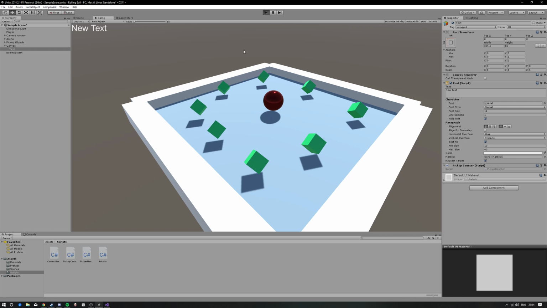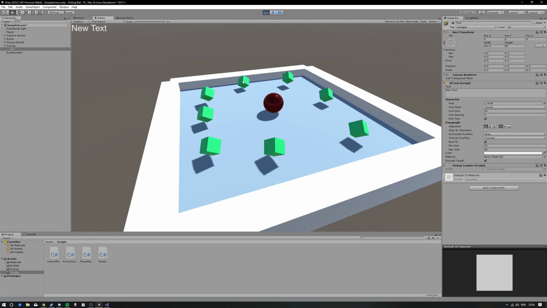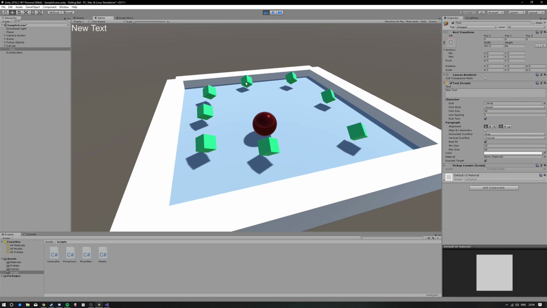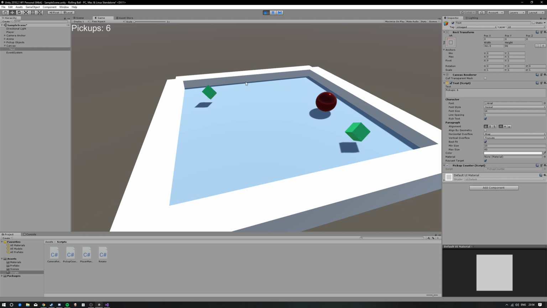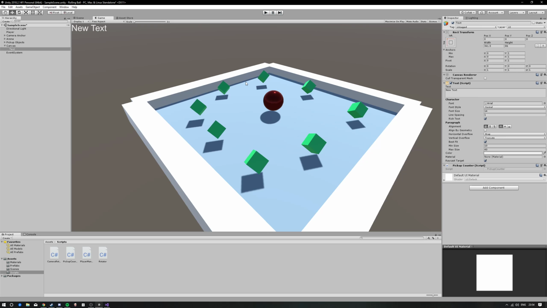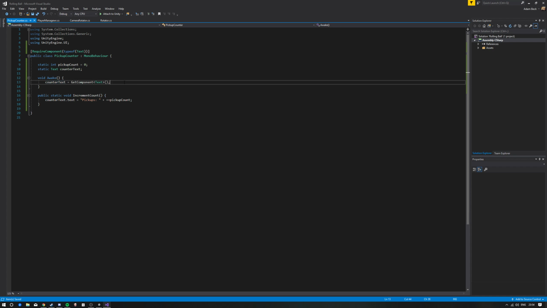It's just a little more optimized. And you'll see that it says new text right now, and that's kind of an issue, right? But as soon as we touch one, we're good to go. So just keep that in mind. See, a little bug there. We may not want to say new text right away. Maybe we want it to have instructions. So you can either just set it here, right? There's some instructions. You could set it in the awake method. You could set the text component here, and it would work. There's no problem either way you do it.